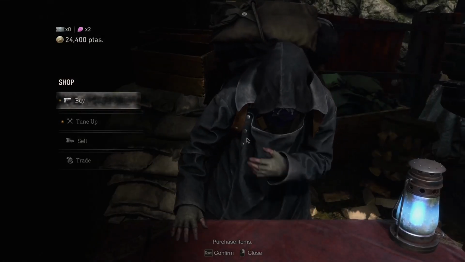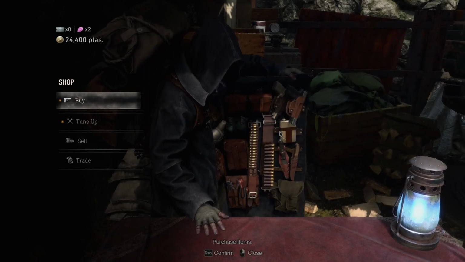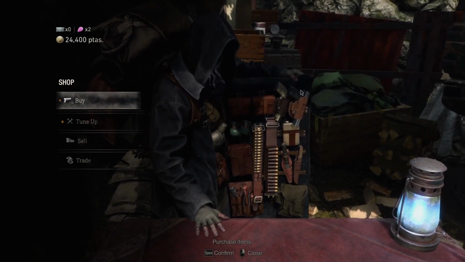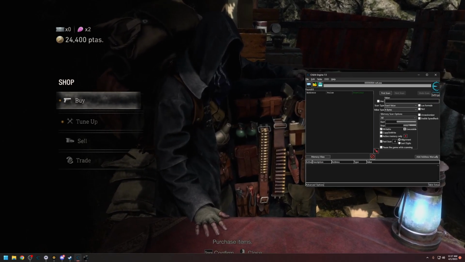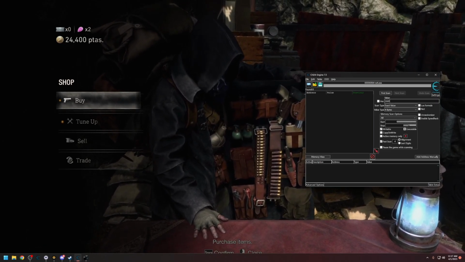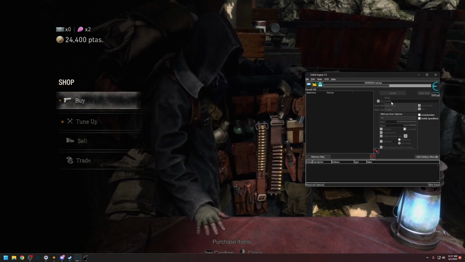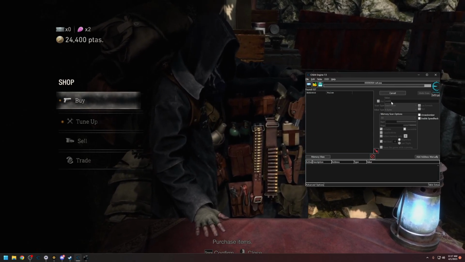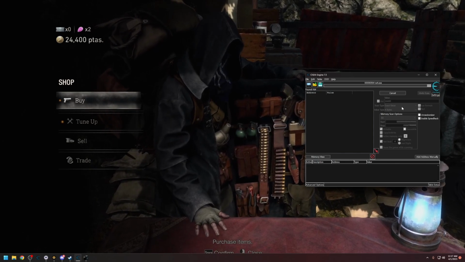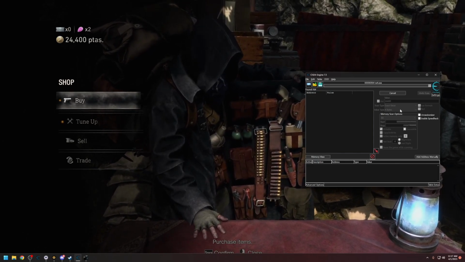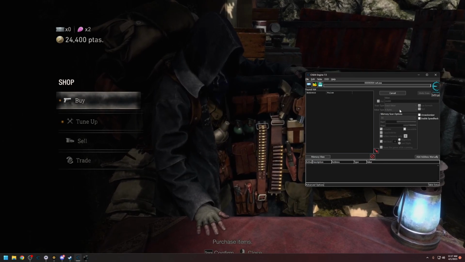Next thing you're going to want to do is let's talk to the shopkeeper here, and let's see how much Pesetas we have. If you heard me say anything other than Pesetas, that's a Freudian slip on you. So 24,400 is what we got. So let's go with that. We hit search on this. We wait a couple seconds, and so it's almost done. It's almost done, and it's done.